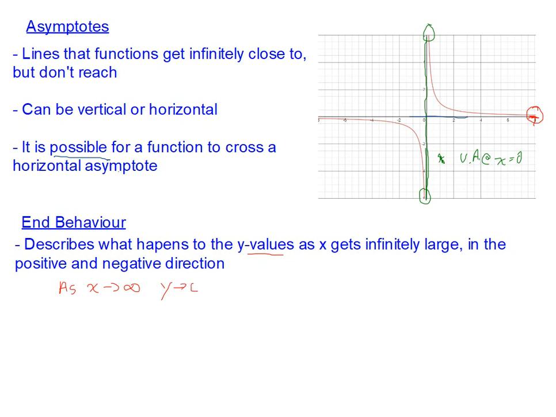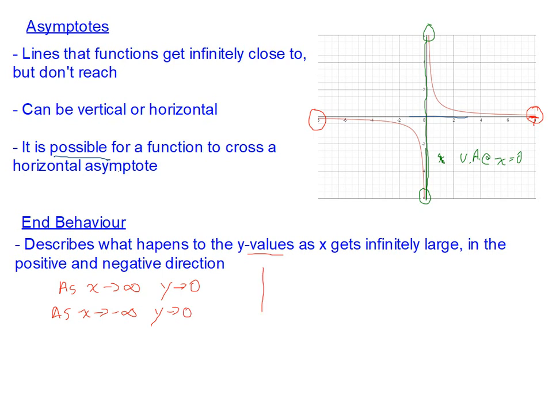So that's a way to describe the end behavior, but that's only in the positive direction. Let's look at the negative direction as well. So as x approaches negative infinity, what's happening to the y values? Well, again, as we get closer and closer to negative infinity, so further and further out, this function is going to get closer and closer to that x-axis, but never actually reaches. So we say that y is also getting closer and closer to 0. So that's for that example.